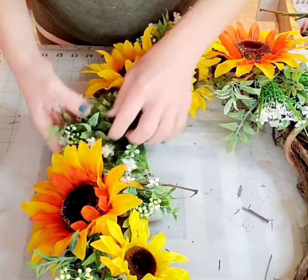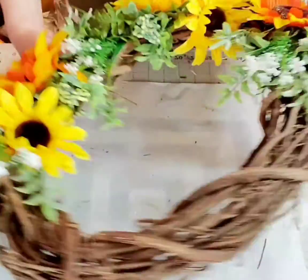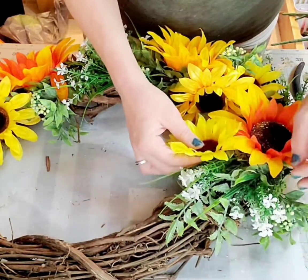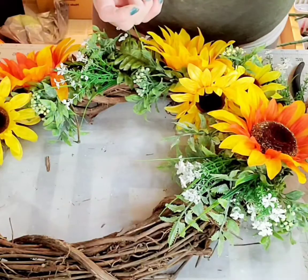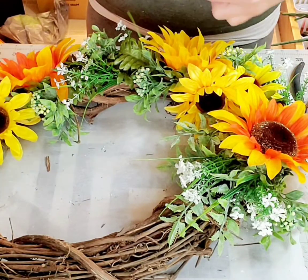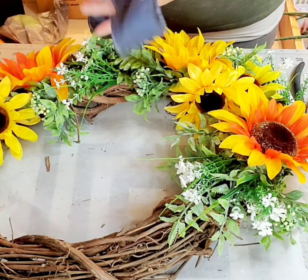So here I begin fluffing my greenery all together, blending it together, that way it doesn't look like it's been just layered on. So just kind of fan it out, decide if you need more. You can always fill a space with a sunflower.